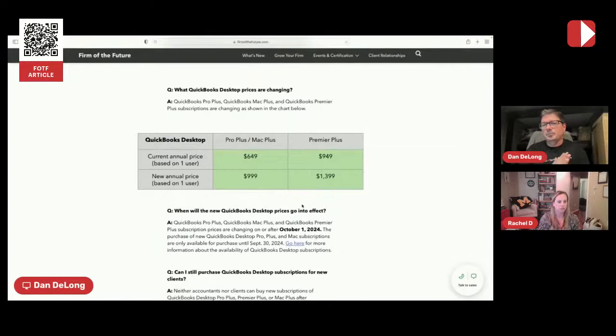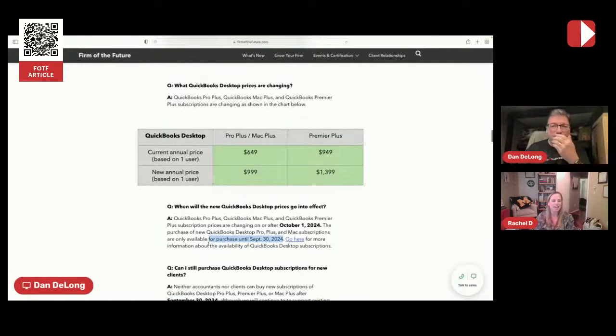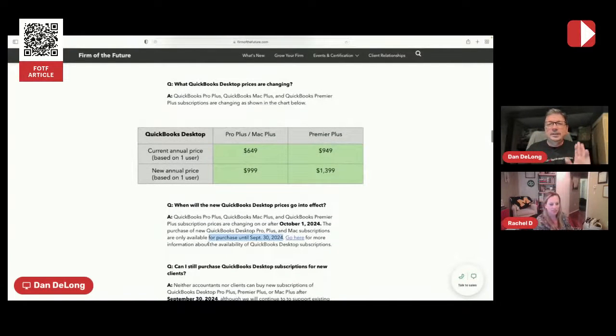Renewal for a Pro Plus or Premier Plus. Well, I wonder why they're doing October 1st, because I thought they said as of July they're not selling any. Oh, next note here. Sorry, I get ahead of myself. It's like you're teeing me up. Right? Well, maybe I just zero in on the important information.